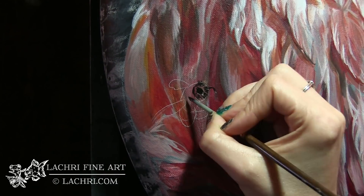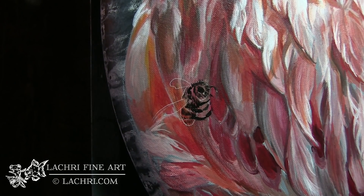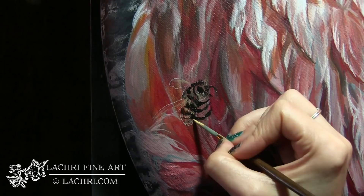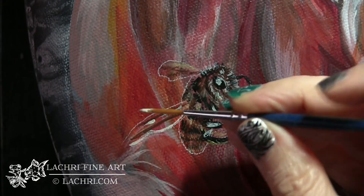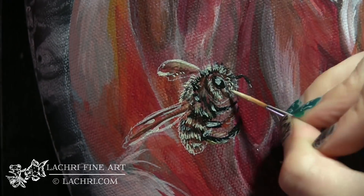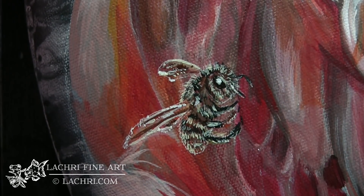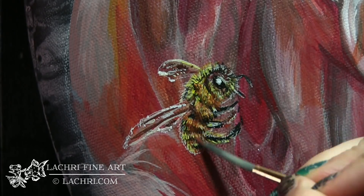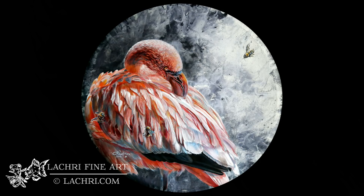Now on to one of the bees. I'm using a liner brush, just blocking in where the black areas go — very messy. Once that's in, I've switched to the Zero Taclon Bristle Liner Brush, drawing in all the little hairs. Then I will glaze yellow over it for the brighter areas, and I will come back through and glaze some of the burgundy colors that I used in the flamingo for the shadows.